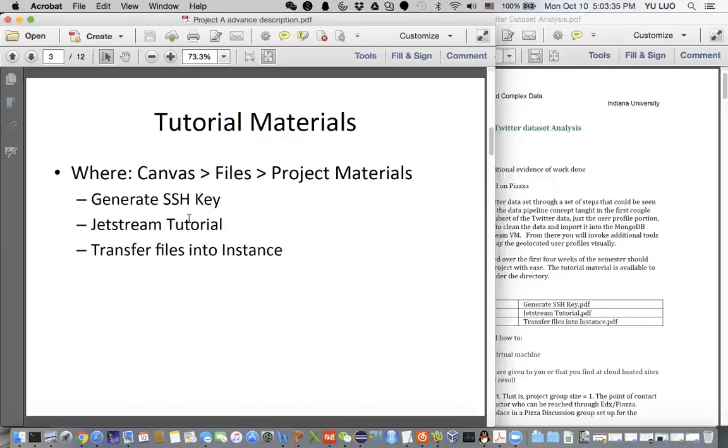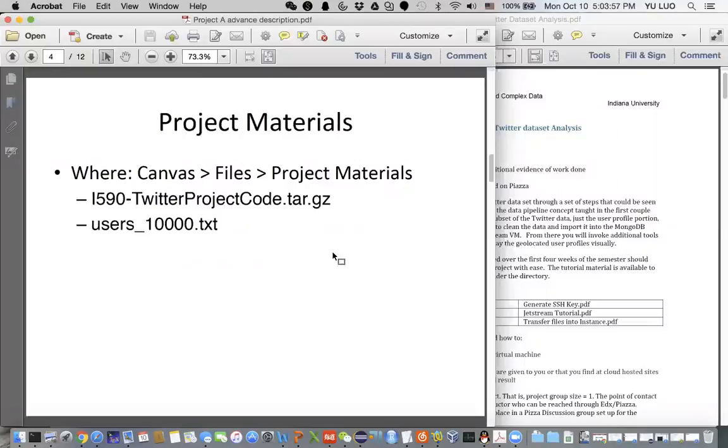Last, you have to transfer the project code and the project dataset into the image, and you can start doing your project on that image. Make sure you read all 3 tutorials and complete what you have to do before you start your project.